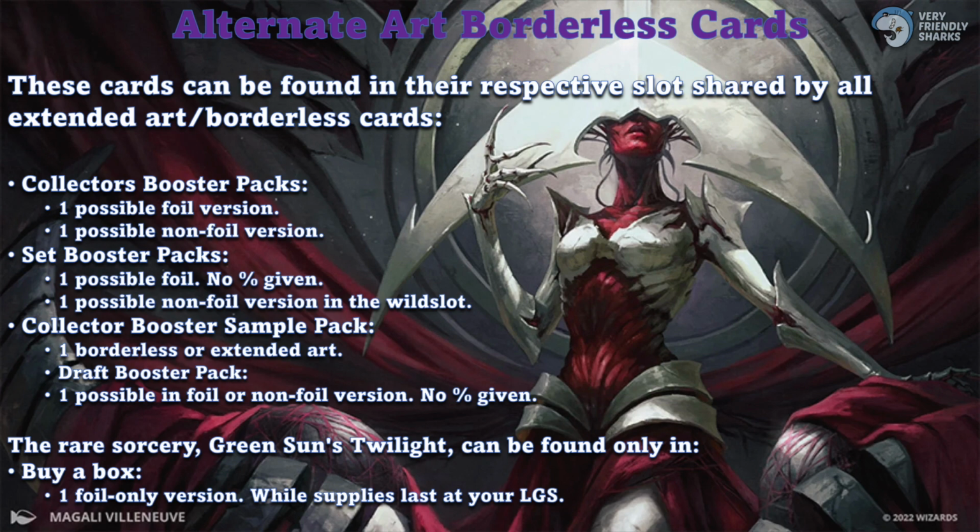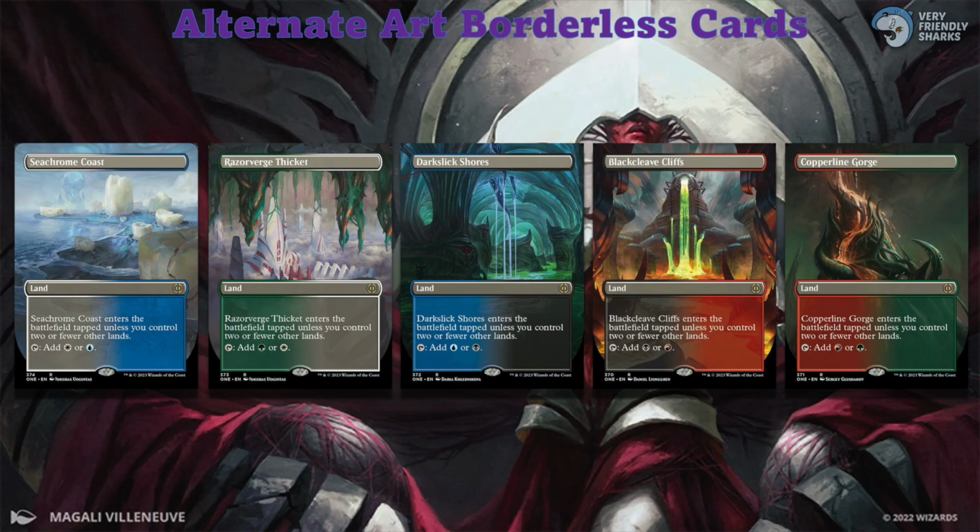So if you get lucky in the wild slot, that's awesome, because you can get an extended art in a normal set booster, which is amazing. Then you can also get one collector booster sample pack, because one of the slots is a borderless or extended art. And then in the draft booster pack, you can also find possibly one in either foil or non-foil version per booster pack, but no percentage is given at all. So again, it continues the trend of the fact that you can find all versions in all products booster packs, which is really nice.